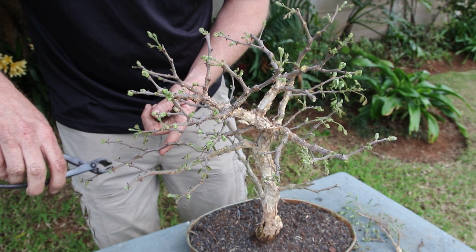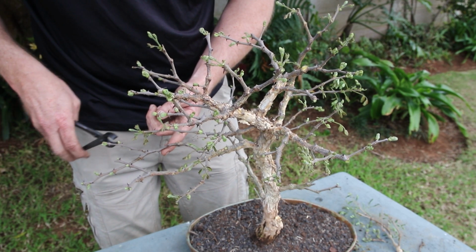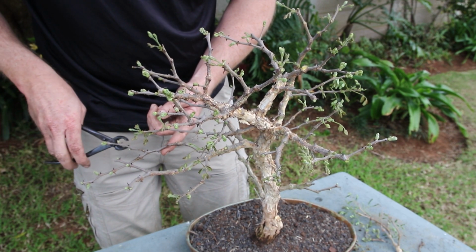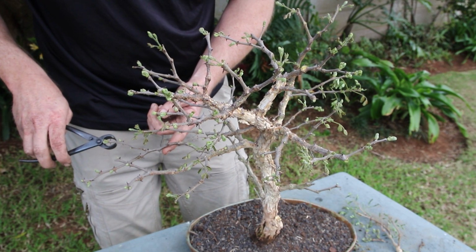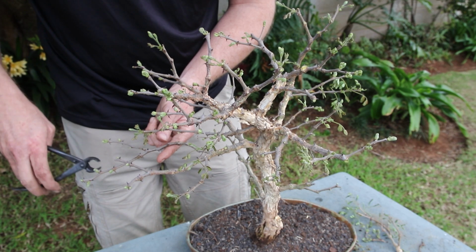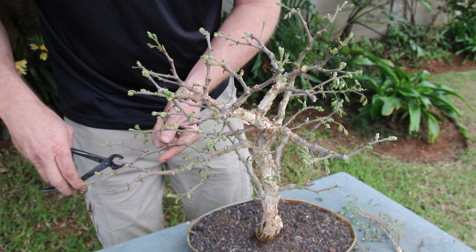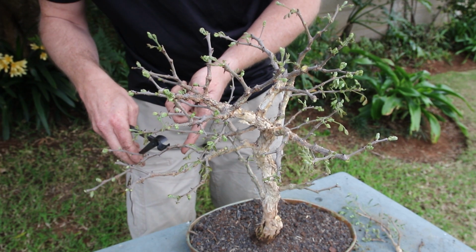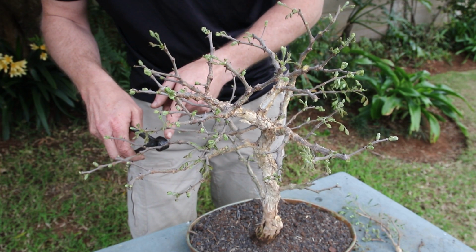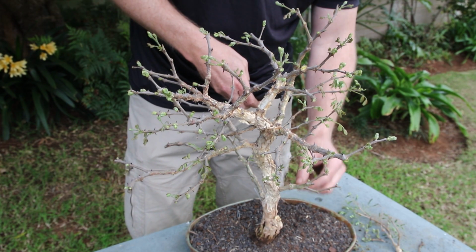I try and leave two buds when I do pruning. If I can't, it's not a train smash, as the monkey thorn does tend to back bud quite a bit. This one I'm going to cut back completely to have it grow back on this side.